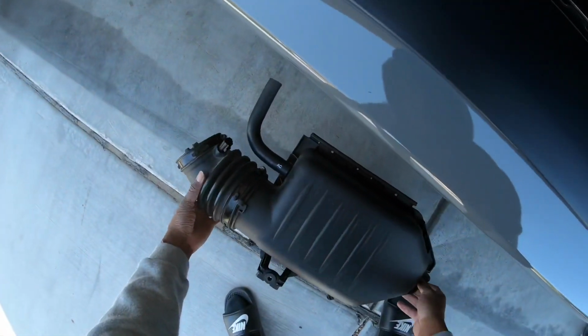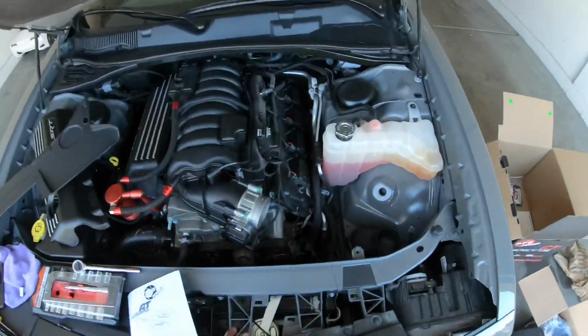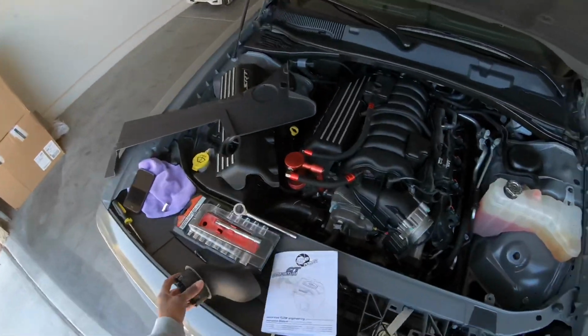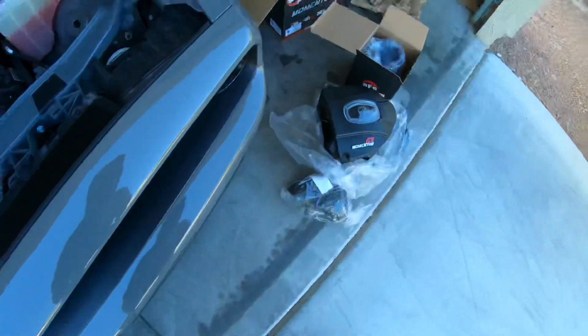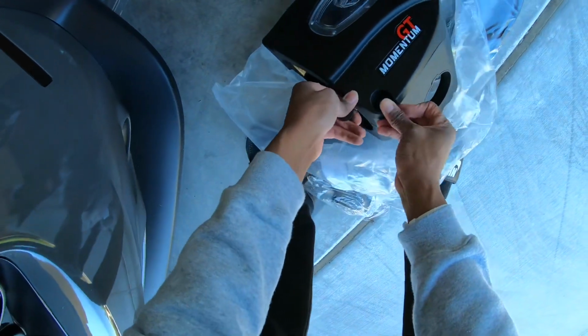That was a pain, mainly because that tube part was on here. And so yeah, I got that off. All right, so I got the factory one out. And like I said, you want to take this piece off here and transfer it over to the aftermarket one.